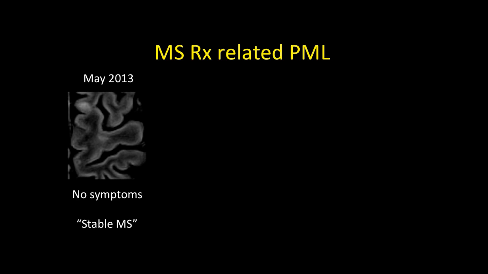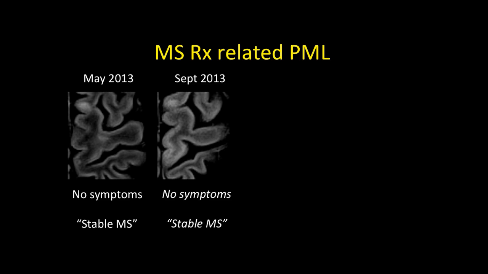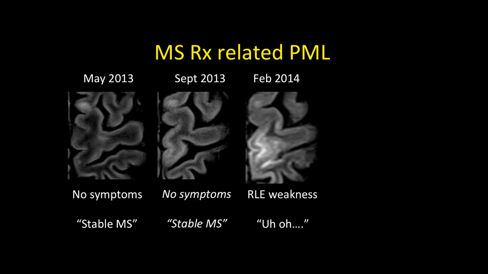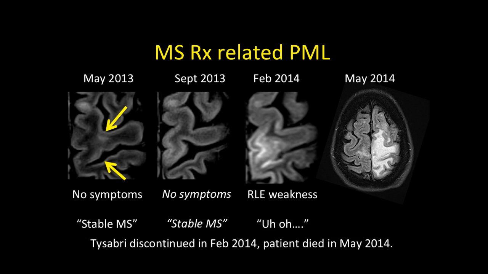But moving forward, we could see a year later there's starting to be some FLAIR hyperintensity in the subcortical region. And even further on, a few months later, in 2013, there's even more FLAIR hyperintensity in that paracentral region. And moving forward even further, in February 2014, there's definitely some more evident abnormality in this paracentral lobule in the subcortical and deep white matter. And that's when the red flag kind of went up and said, oh, what are we dealing with here? And unfortunately, the Tysabri was discontinued too late, and the patient died later on.